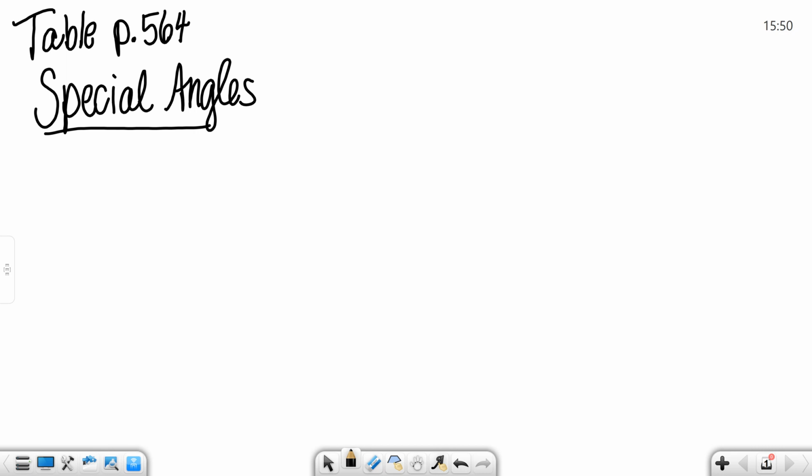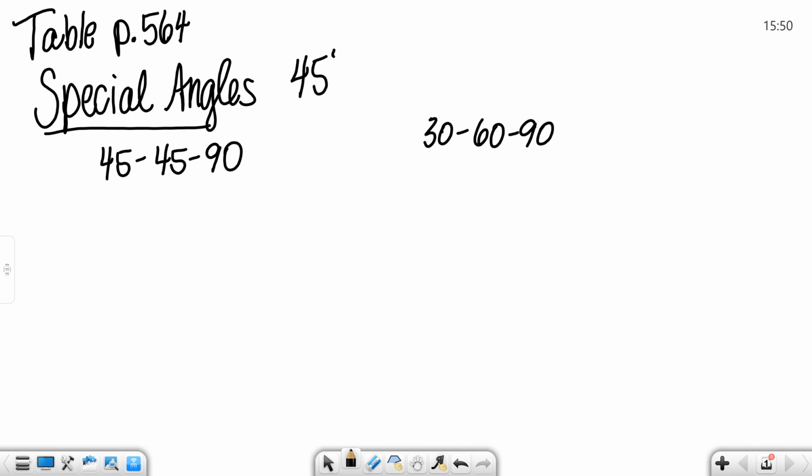Now I'm going to give you some ways to know it without knowing the table, but some people just like tables, so there's an option to go to that page. All right, our special angles. We have a 45, 45, 90 triangle, and a 30, 60, 90 triangle. Those are the special angles we're worried about: 45 degrees, 30 degrees, and 60 degrees. We're not going to look at 0 and 90 right now.